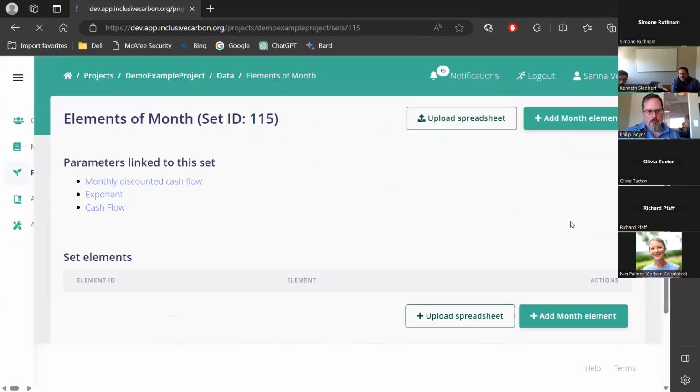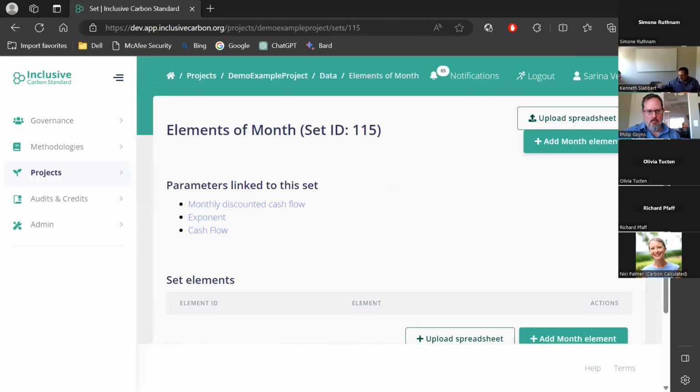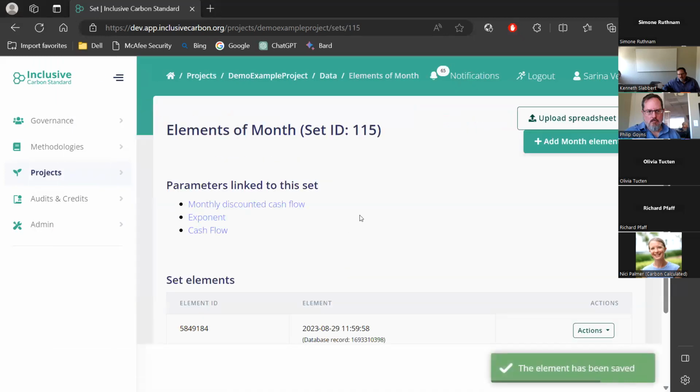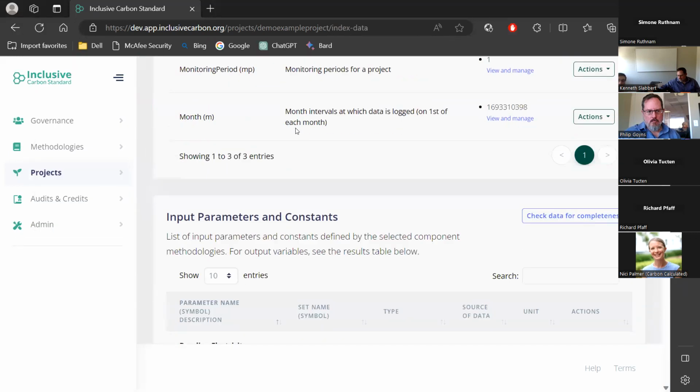And then let's add a month. Yeah, so now we've got our sets.